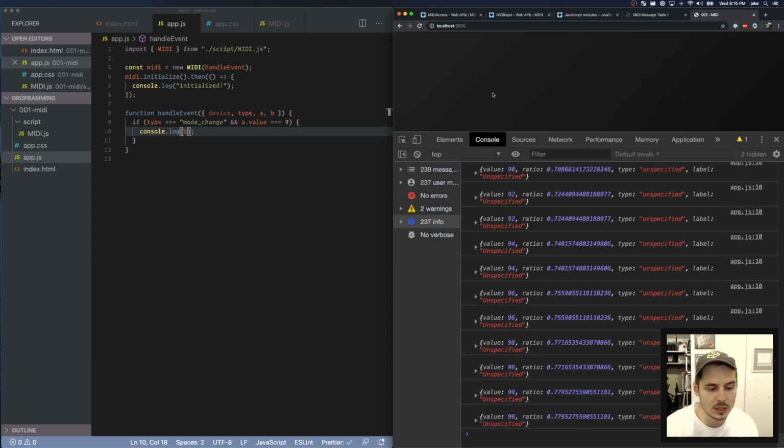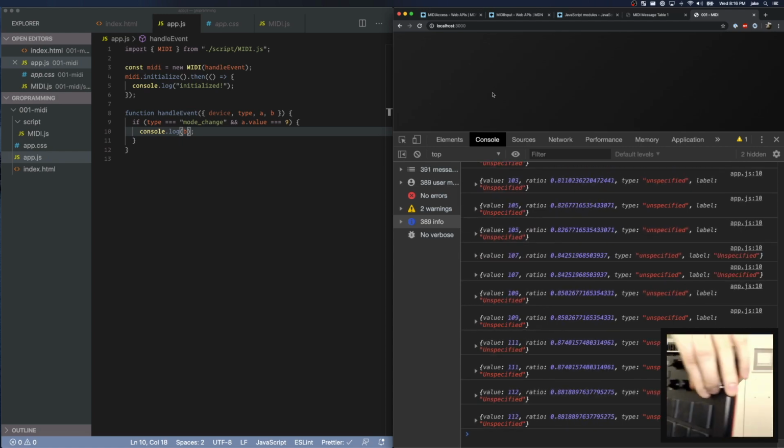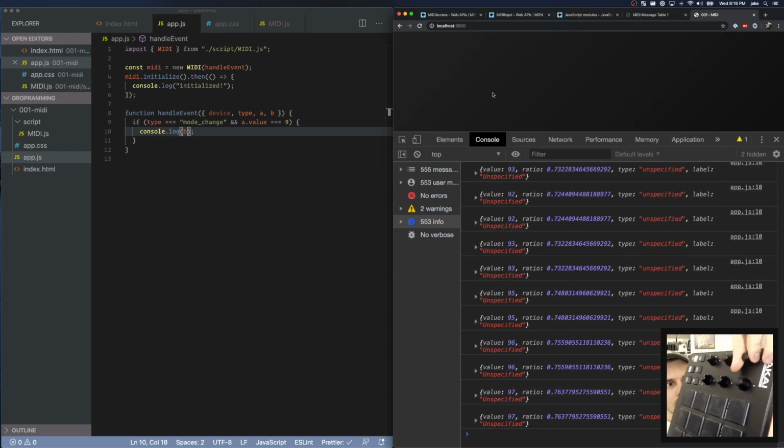So now this should only occur when I turn that one knob. Everything else is now working. So if you look, turn this knob, everything moves. Turn this knob, nothing moves. Tap these, nothing moves. That's because we're looking for the mode change type of event, and only when it's knob with a value of 9. So that's A, value 9.